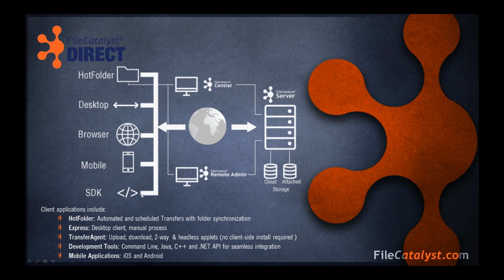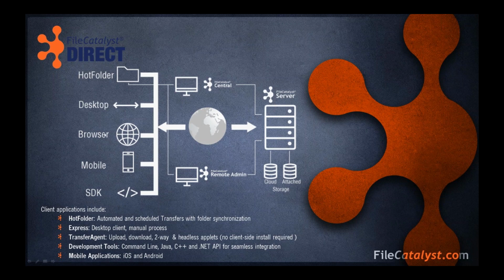And SDK, that's quite a big one. We have a big list of different APIs that we can provide you. So we have a Java, a C++, a command line, a .NET, a REST, a SOAP. Anyways, a number of different ways you can utilize this network. We also have a number of REST services that allow you to do server-to-server transfers if you're connecting to Central. And Central then kind of organizes which server and which client is sending files, but you can do that with server-to-server transfers using Central.